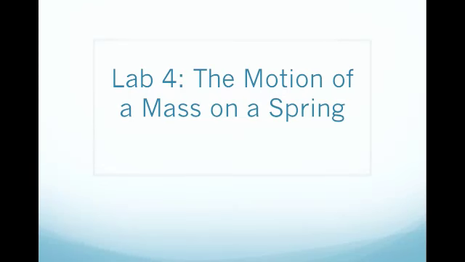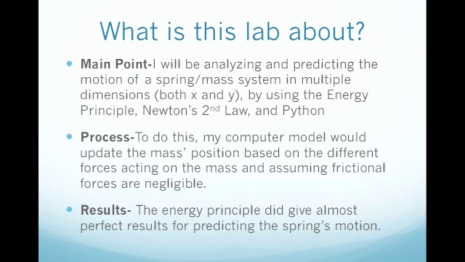In this lab, I analyzed the motion of a spring mass system whose position was changing in both the x and y directions. The main purpose of this lab was to use the energy principle in order to predict and analyze the motion of a spring moving in more than one direction. To do this, I made a model that would update the mass's position based on the different forces acting on the mass on the spring, assuming frictional forces to be negligible.